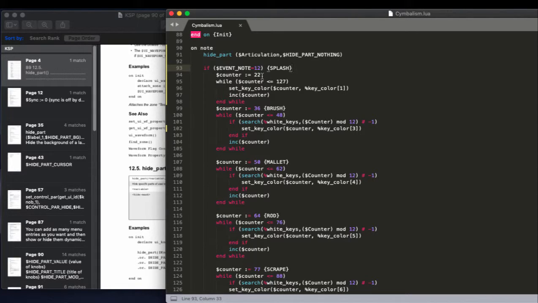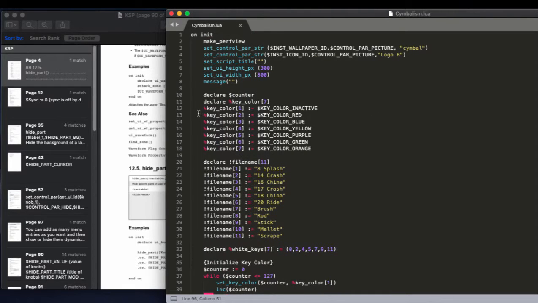What is 22? 22 is the first note on the keyboard that's not a key switch, and I want to have the color wiped clean from that note all the way to the end of the keyboard. So I set key color of the counter number to key color 1, which is inactive.